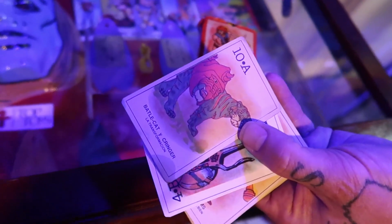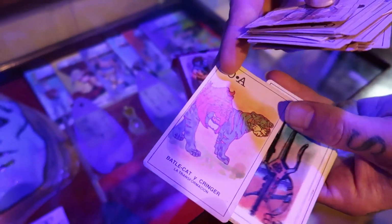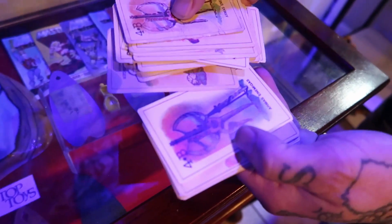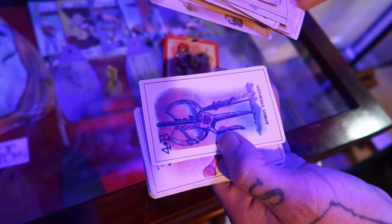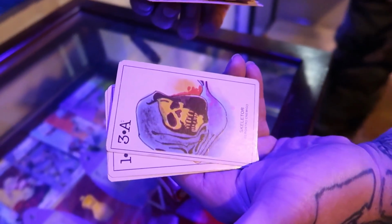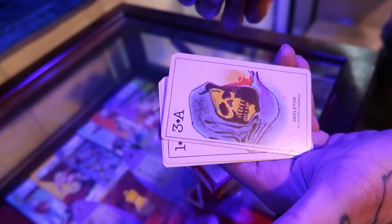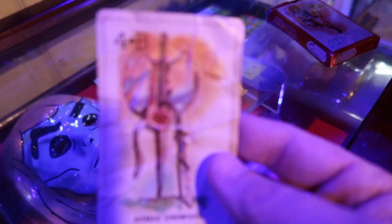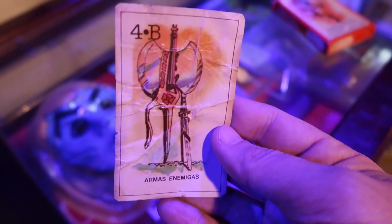Oh, well, that looks more like Cringer. Oh, and he's hanging out with Battle Cat. Yeah, Cringer and Battle Cat, no big deal. See, they're not the same person. There's another enemy weapon. Oh, cool. Oh, that does look cool. Sad Skeletor. I'll get him next time. This is really cool.